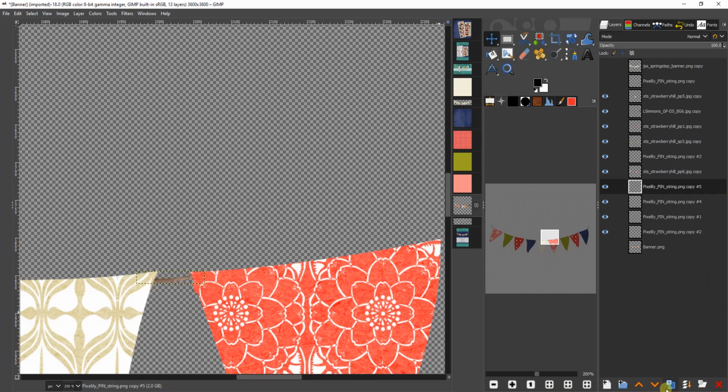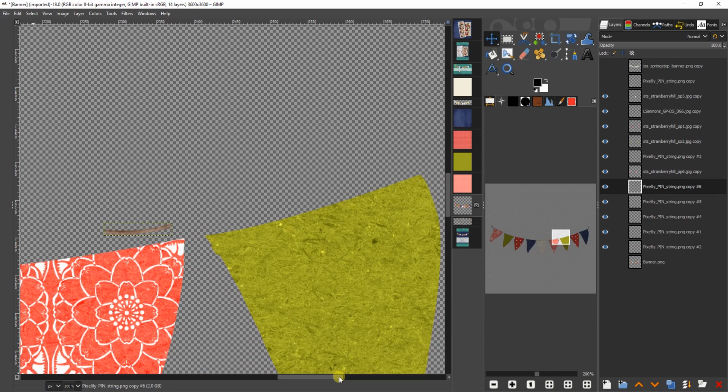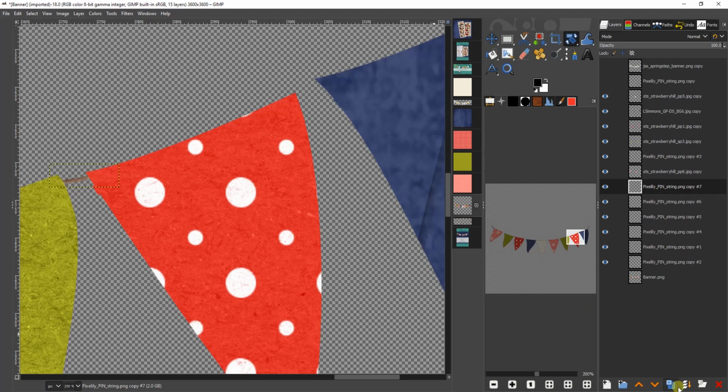Let's duplicate it and move it to the next section, just there. Duplicate it, move it to this section. We're going to need to rotate it just a little bit. And duplicate it, move it to this section.